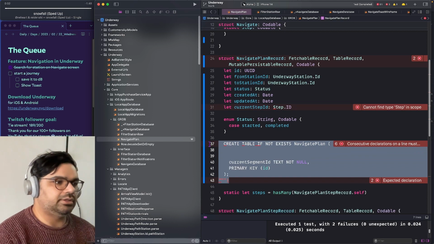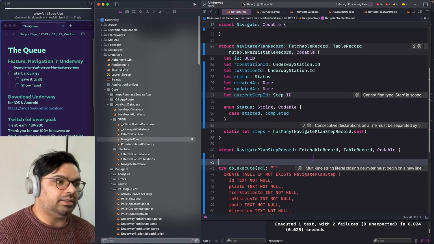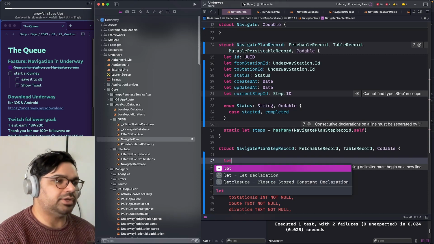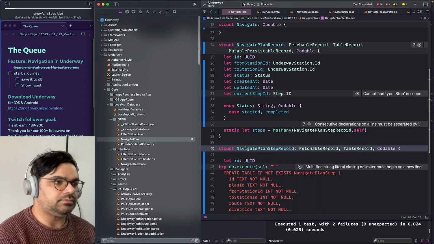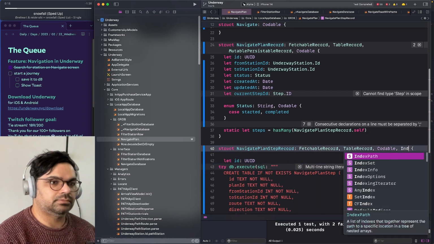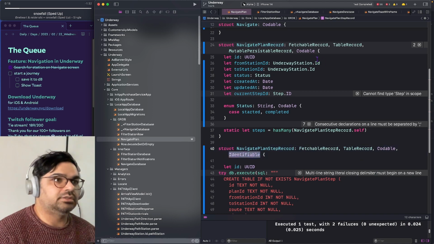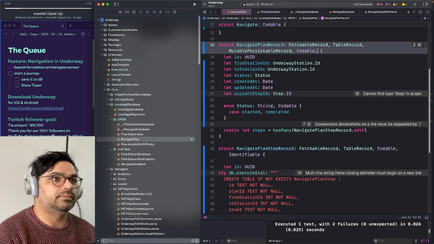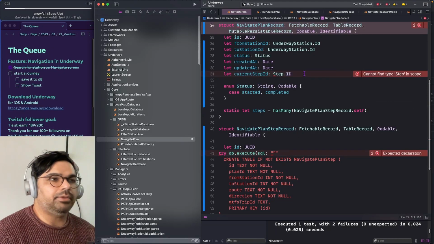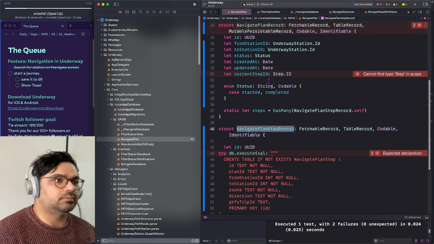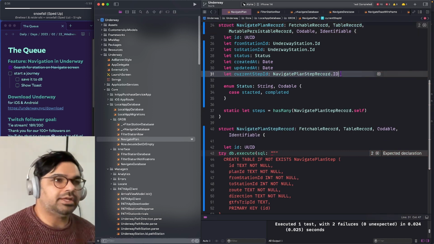Okay, so we can delete this business. And then over here, so these will also have IDs, which makes these both identifiable, actually. And it might be, does that work?